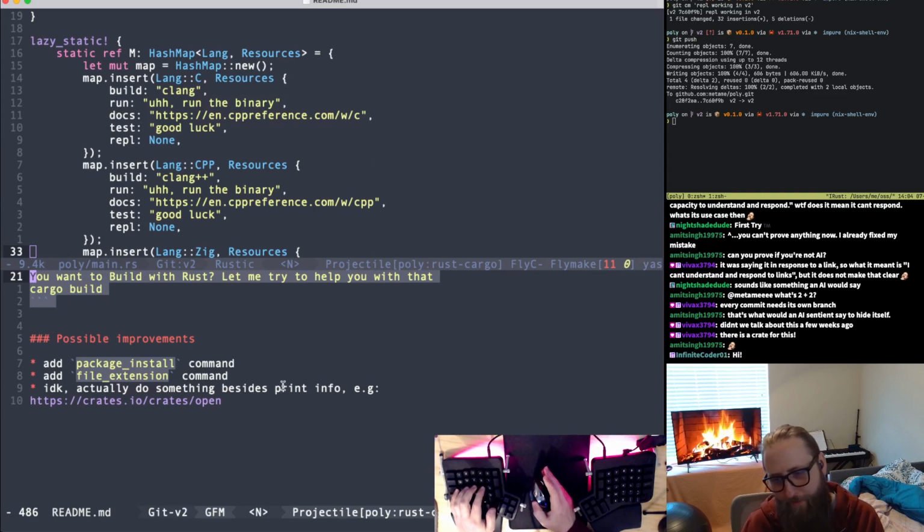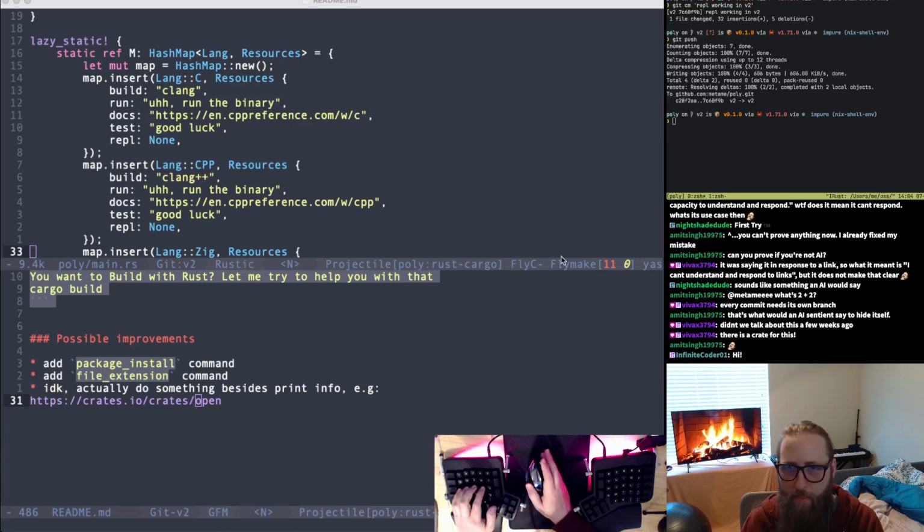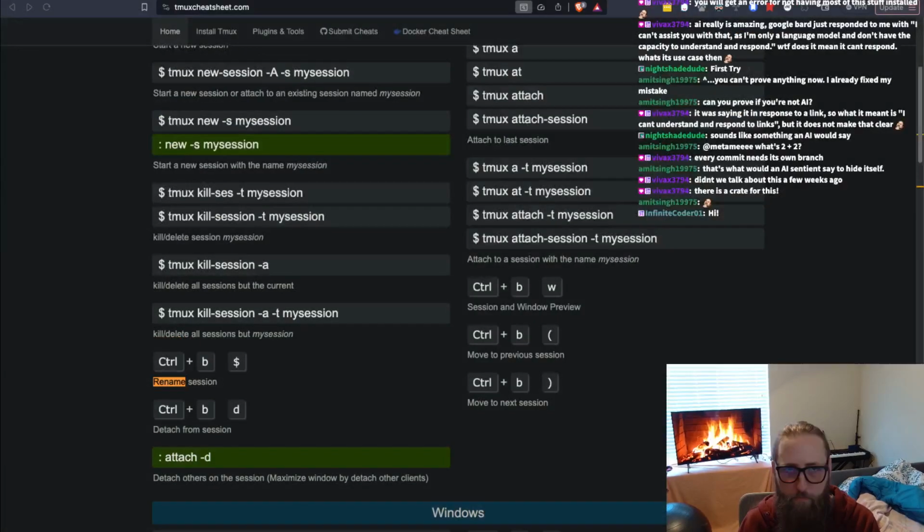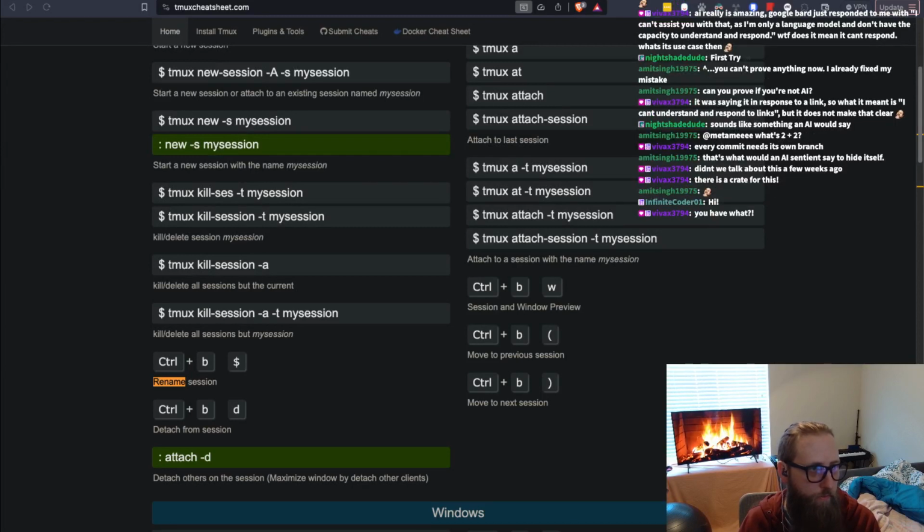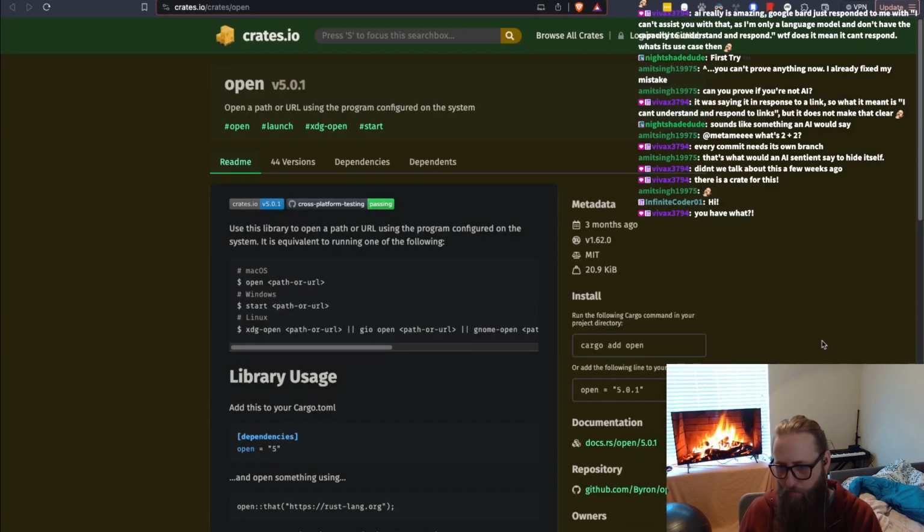Okay. Hey Infinite, what's up? How you doing? Oh shit, this is going to open Chrome. I have Chrome as my default right now. Just kidding. Switch default to Brave. And of course you opened in the wrong window. Move tab to another window. Yes. I know.